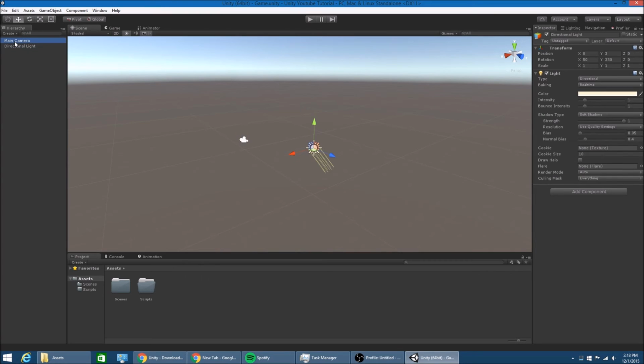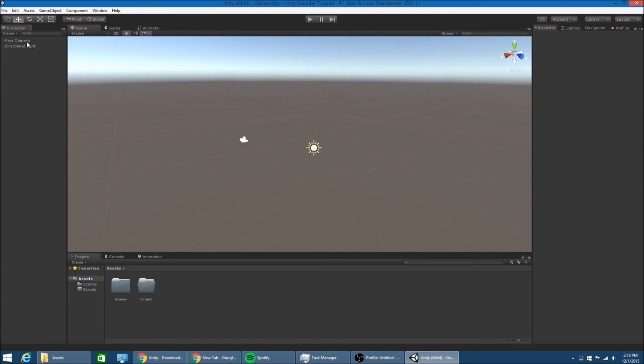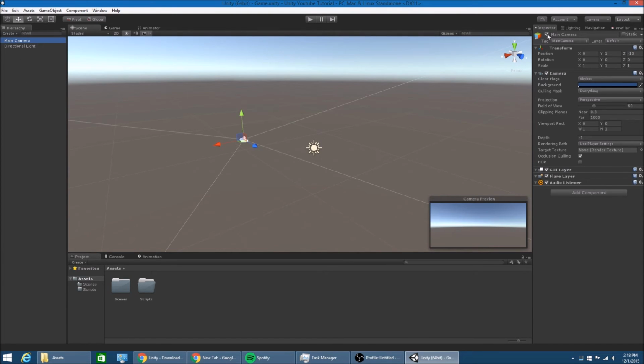Hierarchy is everything in the scene. So if I select the camera and go to the inspector, it'll show me everything about that game object. So anything that's in the hierarchy is a game object, and it has properties. In the inspector we can see those properties. Every game object has a transform, which is its position, rotation, and scale. I shouldn't be calling them properties, I should be calling them components, because that's what they are referred to as in Unity. So you can change these to however you like. We put scripts here as well. And same thing for directional light.